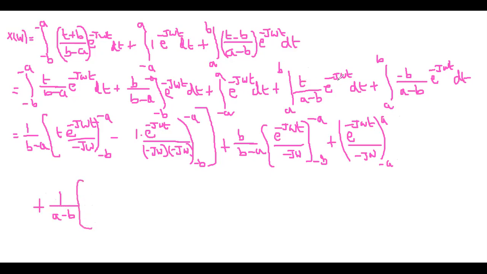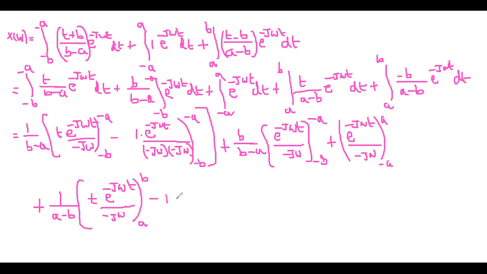Apply the integral of t times e power minus j omega t; this is also a UV rule. It gives t times e power minus j omega t divided by minus j omega, with the limits a to b, my dear students, a to b, minus again the integral of the derivative of this, and again you can apply the integral directly.